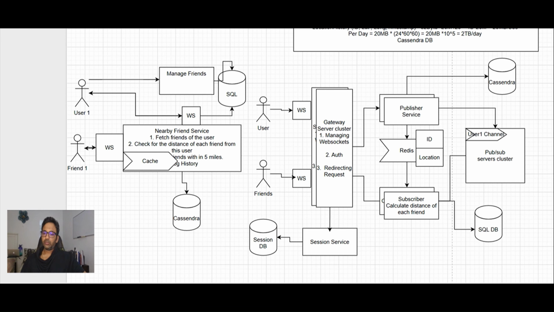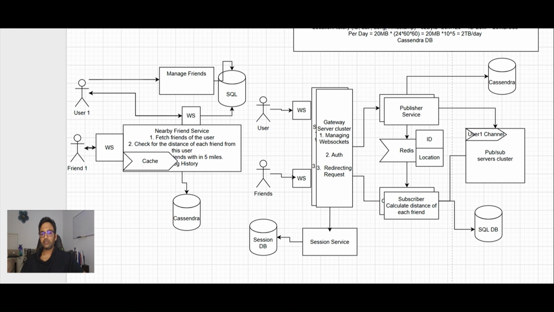And now we have the information in the user channel. All the subscribed users in this channel will get the updates, and now the subscribing service gets the update and looks for the friend's location through the Redis cache and figures out how much distance it is from each friend, and if any friend comes within a 5-mile radius, it notifies the user.